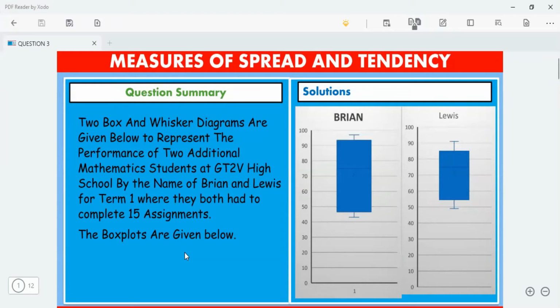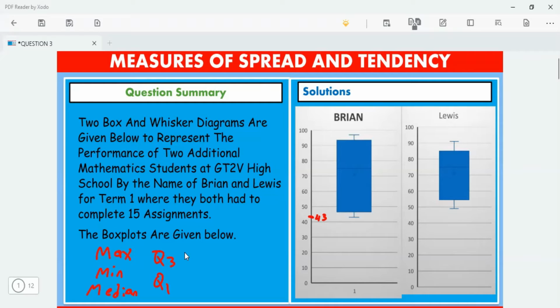Now, based on these two box plots, remember box plots give you what? Box plots give us the maximum, the minimum, the upper quartile, the lower quartile, and the median. The median is the line right here, the slash. Now, based on the graph, you're going to have to make estimates. So based on this box plot, the minimum is somewhere about 42, 43. I'm going to go with 43.